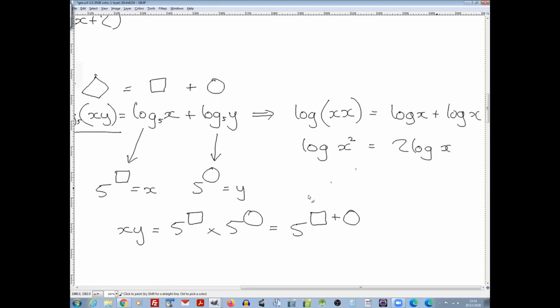And notice it doesn't matter what the base is. It didn't matter that we used 5, we could have used anything. And this is a case of that other mechanical rule we talked about, isn't it? If you've got log of something to a power, you can always bring the power around the front. Because I seem to remember we were differentiating log of x squared, and we noticed that we could just simplify it by differentiating 2 log x.